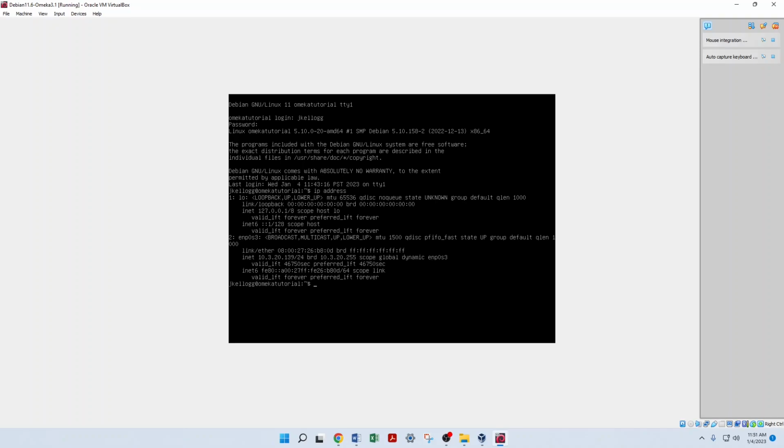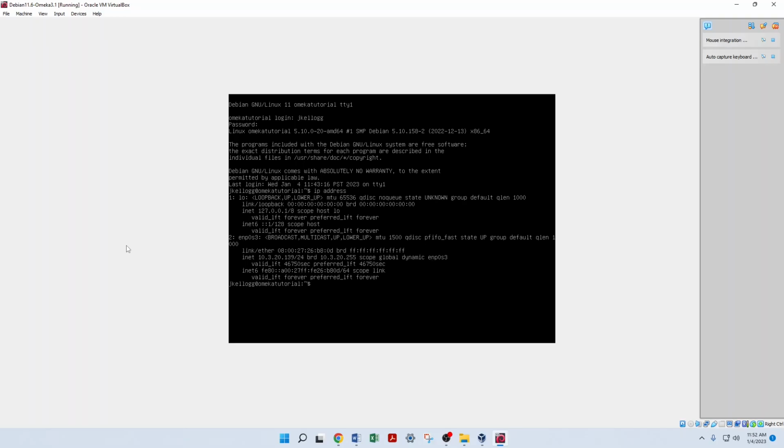And you'll see that we have two entries here. One is the loopback, and that's just the machine itself. And the other is the enp0s3. And that is my Ethernet connection to the Eastern Oregon University network. So my IP address there is 10.3.20.139, and I'd highlight it, but I can't because it's the VirtualBox terminal, which is just an example of why I don't want to do this in the VirtualBox terminal.